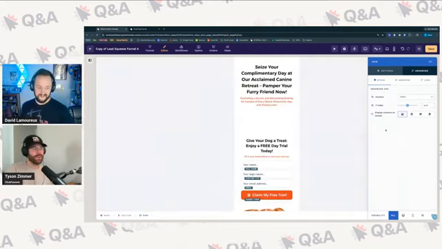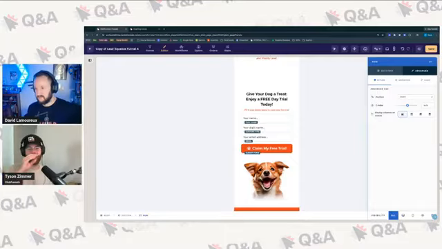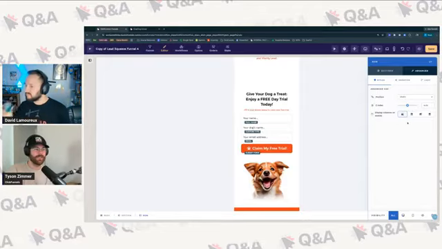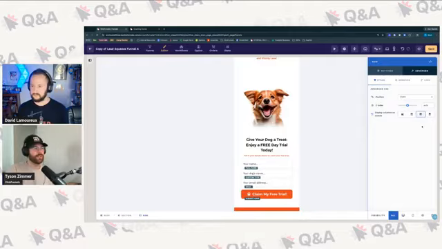If we go to the mobile side now, we can see that it's automatically going to read at the normal orientation of stacking things left to right. And that's just how it is, right? But we can change it here. If you wanted to, say, have the image on top by just reversing it, click on this guy right here. Now you're bringing the second column up to the top, and it doesn't affect the desktop at all.